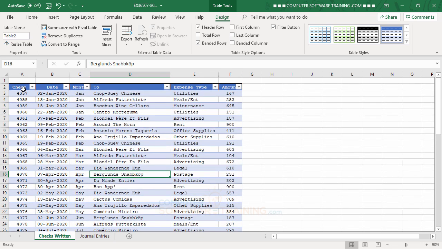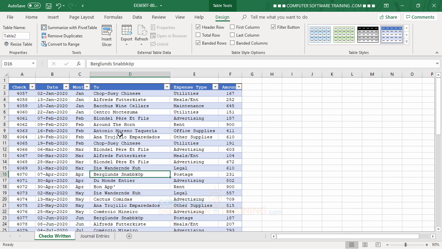Now what I'm going to do here is insert, well, actually, I'll tell you what, we'll do it on the right side here. So on this one, we had it on the left. I'm just going to make it easy and put it on the right. So we're going to put all of our slicers over here. So the first slicer that I want to put in there is for month.